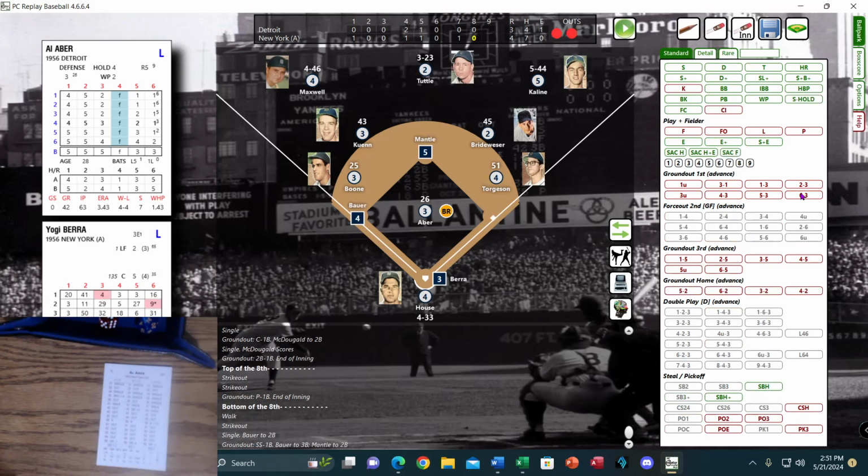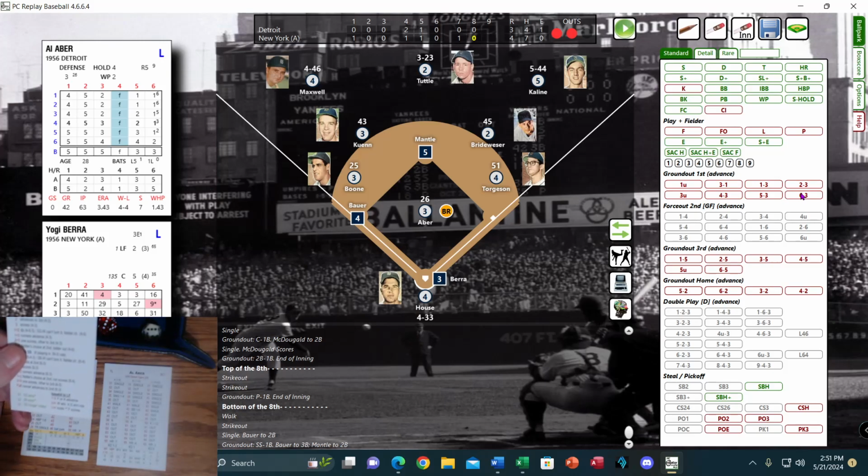So the runners advance. It's going to be 6-3. And Yogi. 33, Yogi, base hit. We're looking at it again. Okay, we got the base hit. Second to home with a W arm advance, and the base hit to left. It's a strong arm, so he's not going to go. They're just going to go one base.